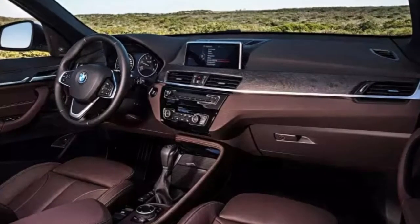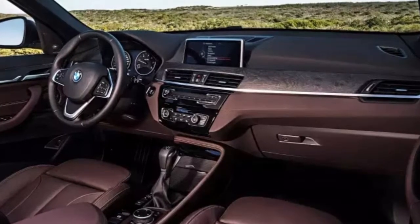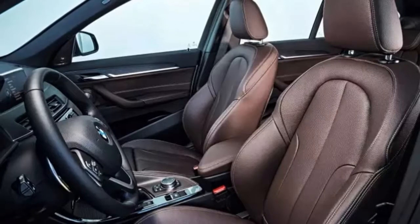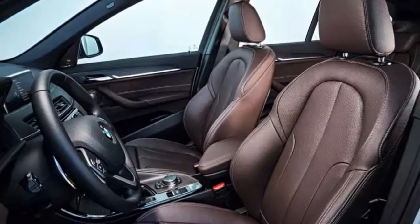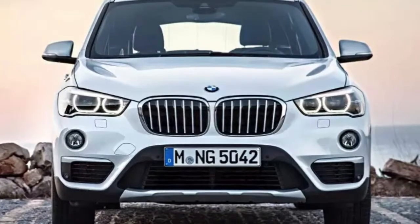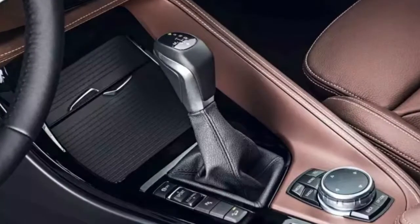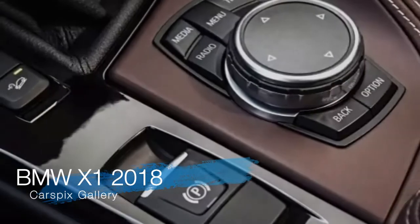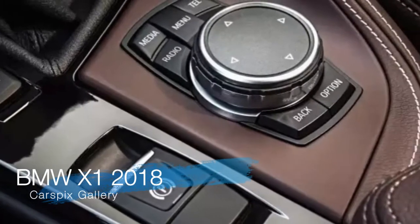What was new for 2018? BMW has rearranged the X1 lineup for 2018 and now offers five distinct trims — base, convenience, M Sport, Premium, and M Sport Premium — each with more features than the last. Only a few features are still offered as standalone options on non-premium trims, including front and rear parking sensors at $800, LED headlamps at $950, and navigation at $950.